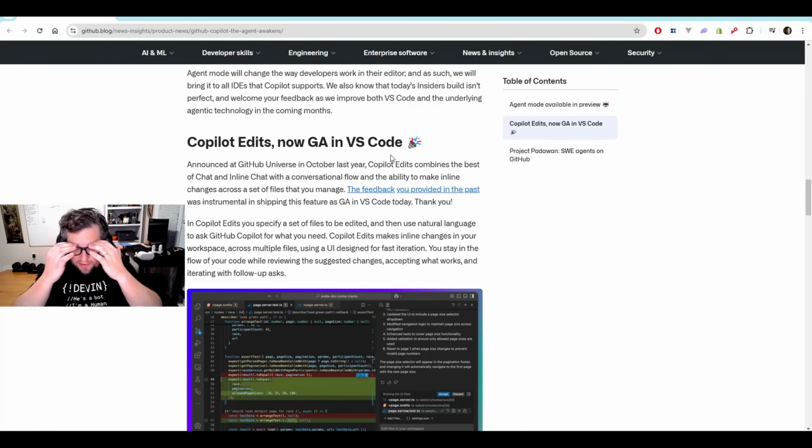What surprises me about this is Cline and Roo Cline, it used to be Roo Cline, actually, they're so far ahead of GitHub Copilot, which blows my mind. Copilot Edits should have been a thing six months ago, a year ago maybe. So happy to see it, because honestly, my expense is getting fairly high now, running all of the AI tools that I run, and being able to use one that I've already been paying for to do some of the stuff I want to do in what seems like a pretty good way.